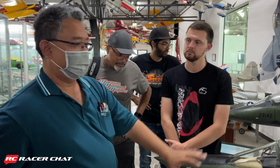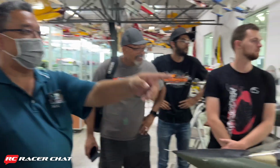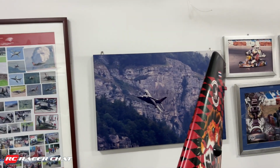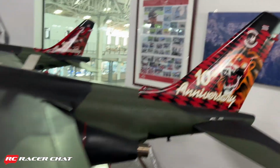We built every mold, every single mold. Wow. I remember this plane. I remember seeing this plane before I knew Maxima existed. It went to the World Championship in Switzerland. Looks quite real. Oh yeah, dude, that looks like a real plane. I think we came third. The guy that won it is the son of the Mikayong aircraft, the wing aircraft.